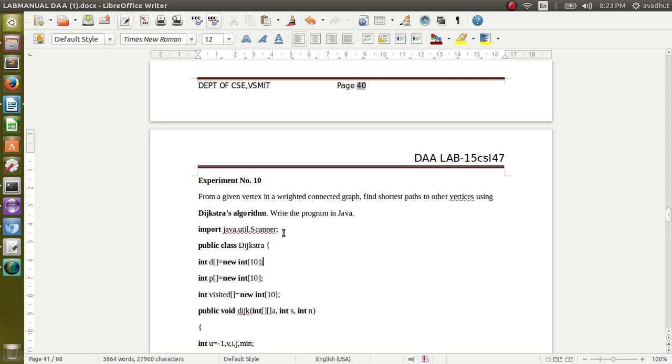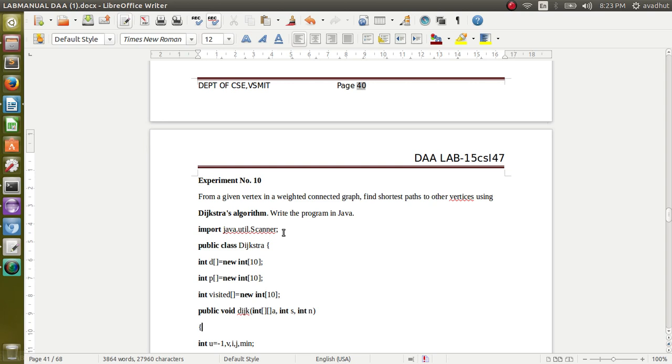So we are creating D and P, two arrays dynamically in the Java programming language. Next, one array, visited, is created to know whether a particular vertex is visited or not. If it is visited, then visited of I will be 1. If it is not visited, then visited of I will be 0. This is how we check whether a vertex is visited or not.